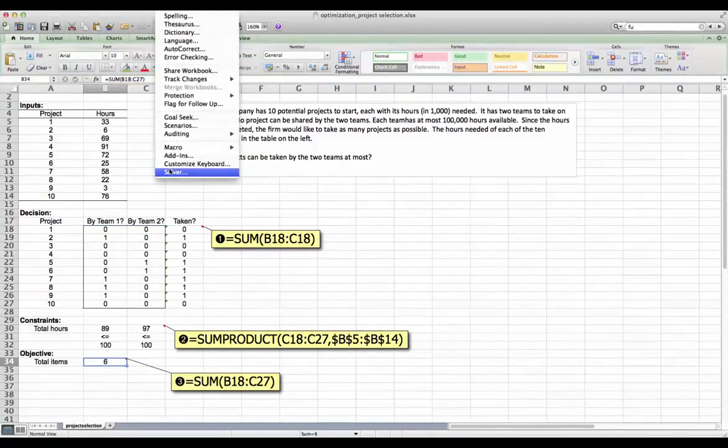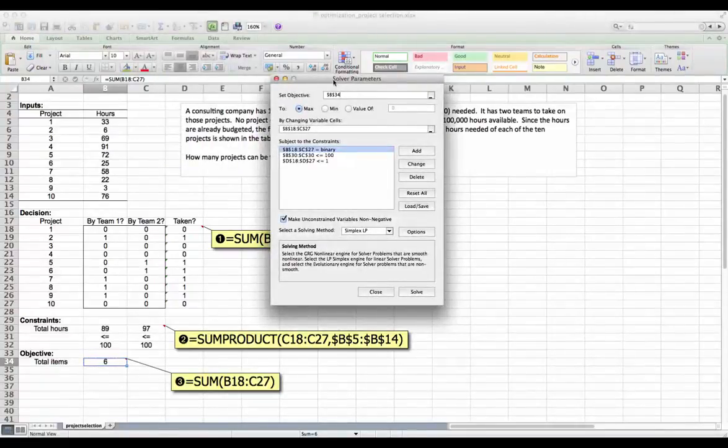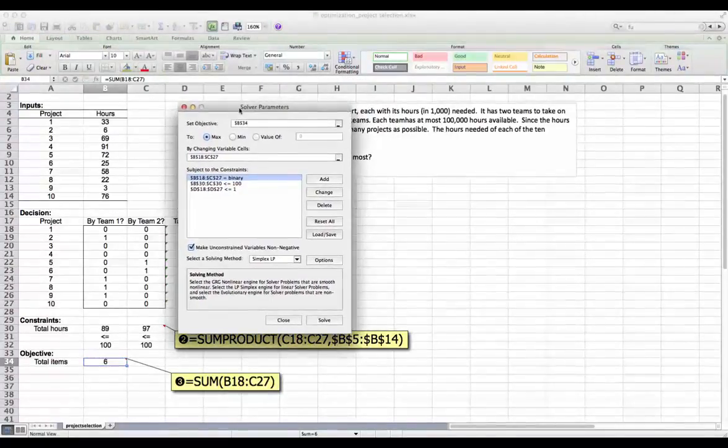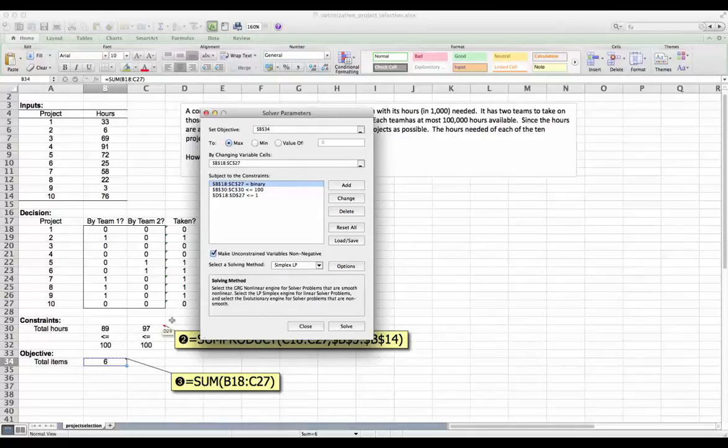So here's the Solver part. Let's explain a little bit in detail. We want to maximize the total projects taken, by changing the 20 variables, but they are not just any variables. In fact, they are what we call binary.